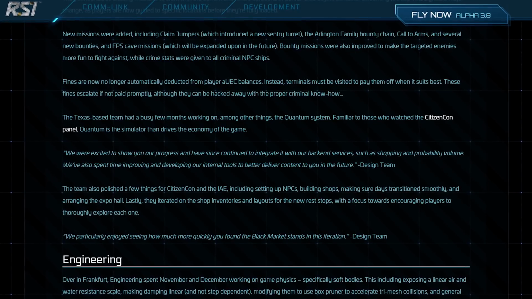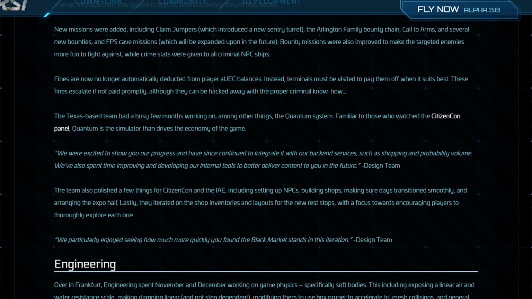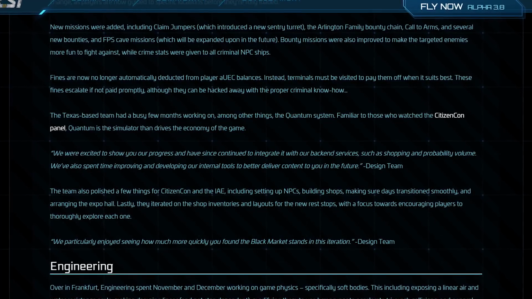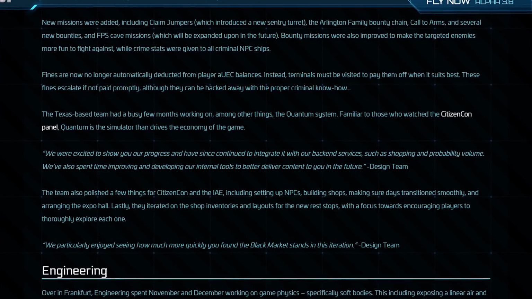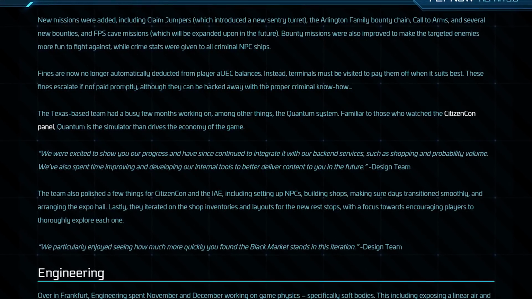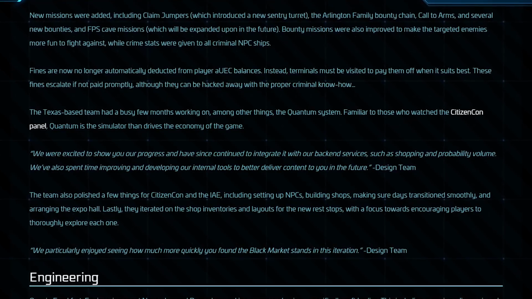They also talked a little bit about the quantum integration and how that's going, and it seems to be going relatively well. So looking forward to whatever that means for 3.9 and the dynamic mission system. I'm looking forward to hearing more about that in the future and reporting on that more in the near future, as that is hopefully going to make it into the 3.9 release.